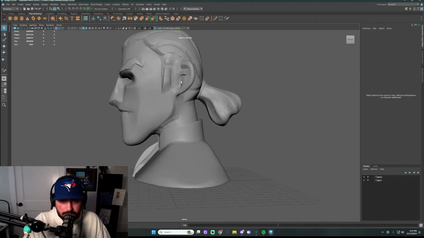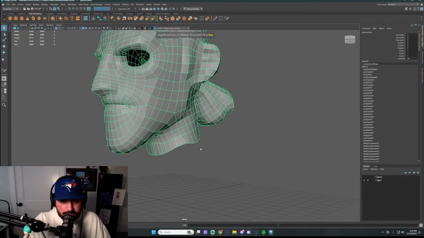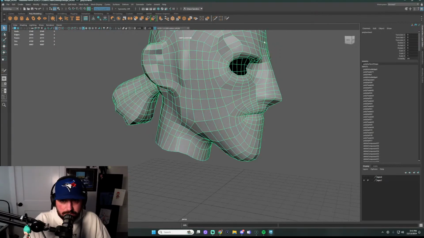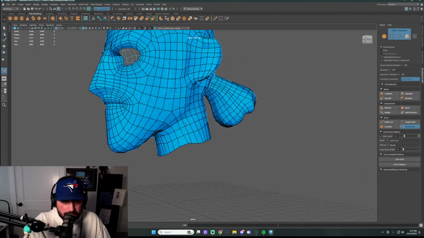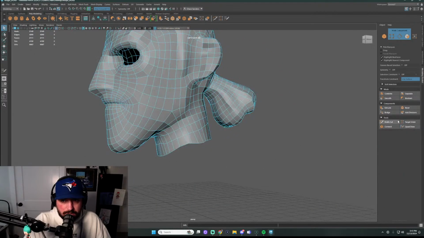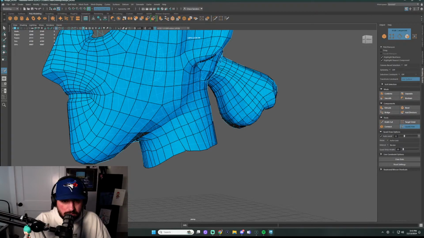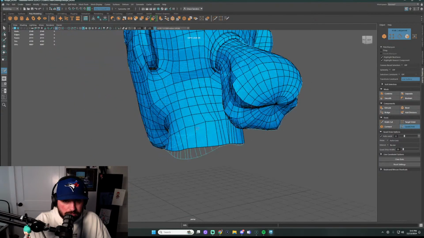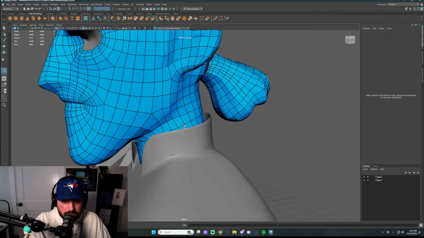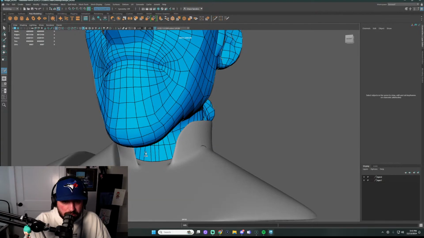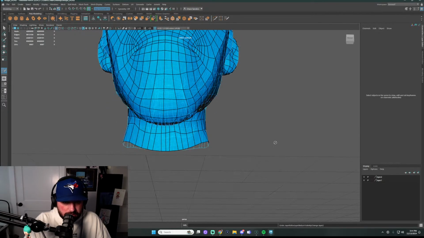Okay. So if I make this the live surface and I hide it, will it still follow? Yeah. I was trying to be slick there, but it didn't quite work.